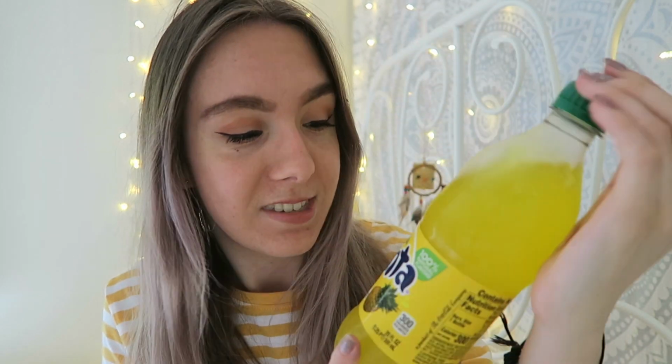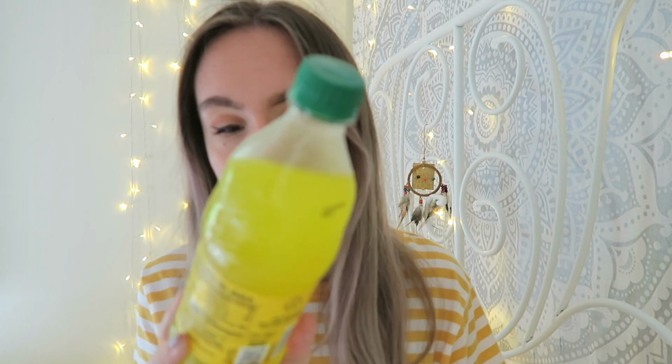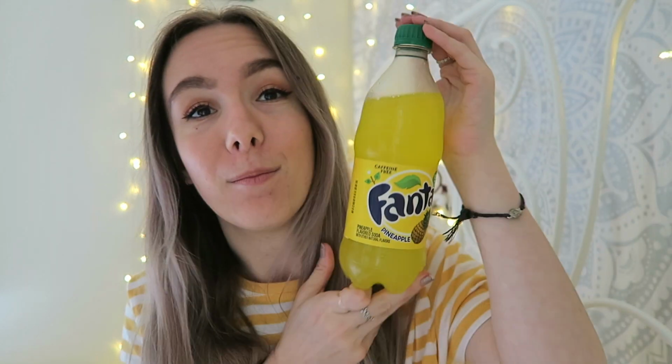So yeah, the first thing is actually mine, but I'm determined to make my whole family try it. And it is pineapple Fanta, okay? I mean, it looks radioactive in this bottle, but lemon Fanta move aside, because pineapple Fanta, oh my god, this stuff is insane. It's so refreshing. I'm so tempted to just open it right now and have a sip, but I also want to wait for my family to get home so that I can try it with them, because that's the whole reason I bought it. I haven't opened it yet, and I'm so excited for them to try this because it tastes insane.